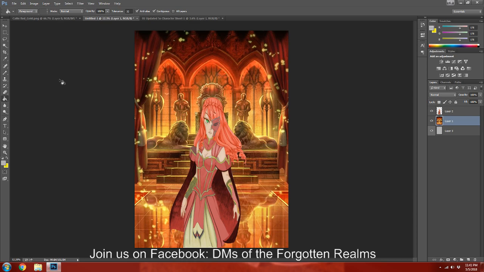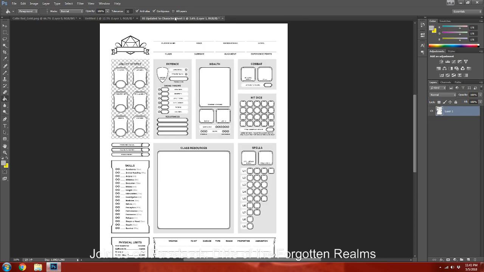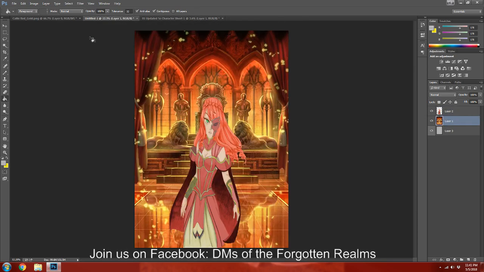Alright, so now you have your character, you have your background, your canvas is at a decent size with your character sheet. Boom. Next thing you do, or at least next thing I do, is I choose the font color that I think is going to show up best here. In this case, I'm going to go with yellow. And in fact, let's not even do that next. No. Next is you're going to want to choose a font.